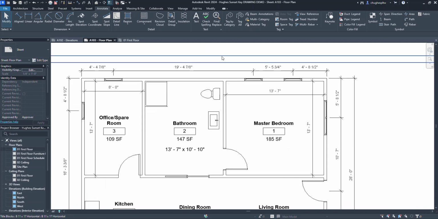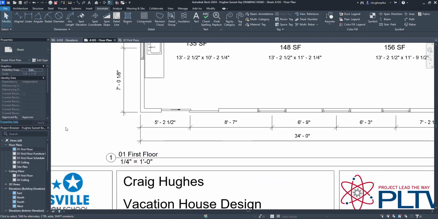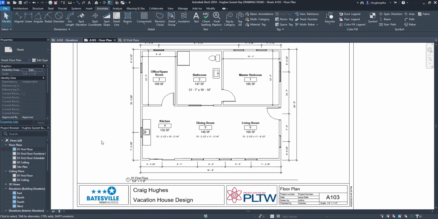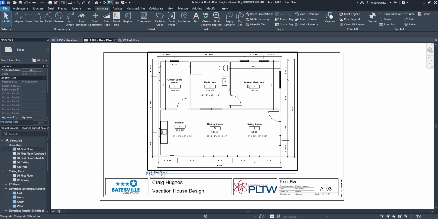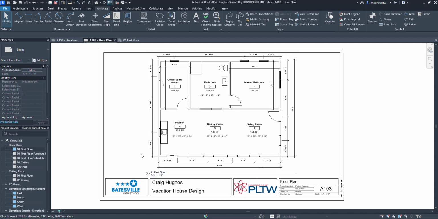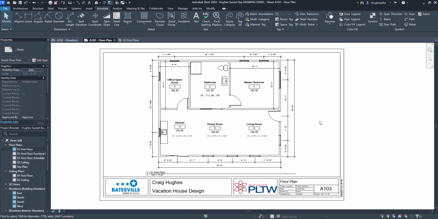But I want to make sure nothing's running into the border or outside the page, and that my view label is very clearly presentable, that I can see the scaling. And I think a 1/4 inch is going to work pretty well for our scale, and that's really what you need for the floor plan. It's just your room labels with the square footages, some of the dimensions, and then of course the outer dimensions for the locations of the doors and windows, and the overall footprint of the building. So this will finish up A103.